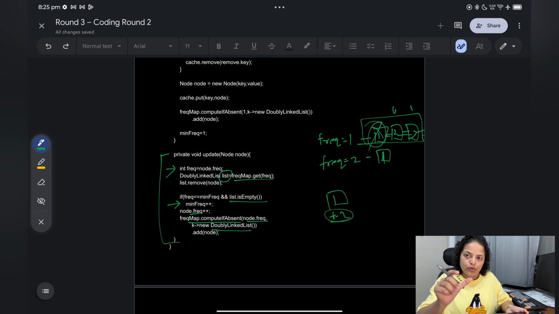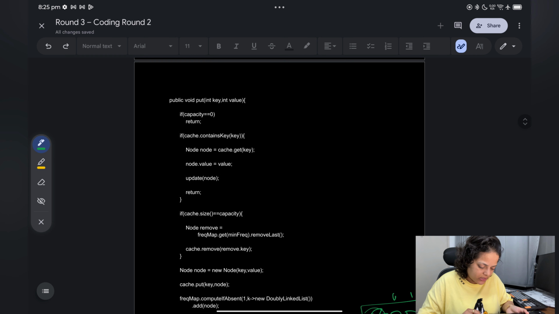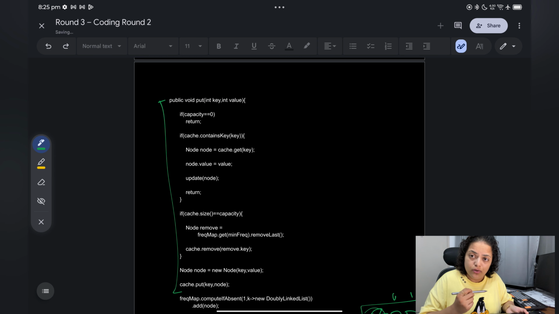Now what is happening in put? If you are putting a new value in a cache, right? So in the cache you will add that value, and also from the frequency map you will update its frequency, if it is already there. So what is happening in put? Let's say this is your put function. So now what are you doing? See, you're passing your key and value. A new node, let's say 4 came, right? So 4 was not there.